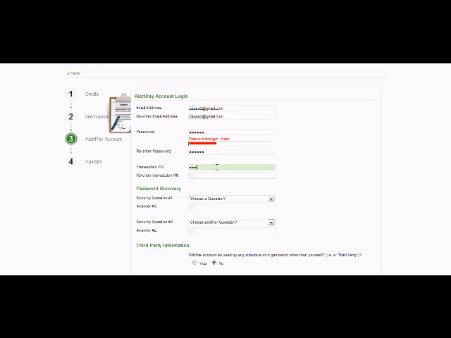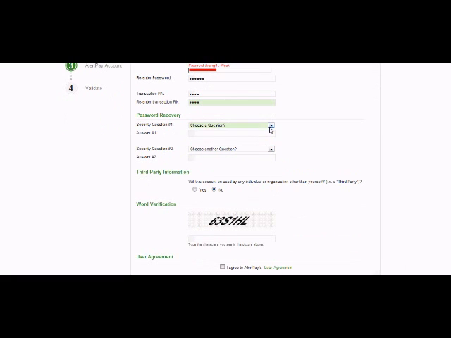Alertpay works very similar to PayPal. So if you have a PayPal account right now, you'll find this very, very easy. A couple security questions here. Name the street that you grew up. Street name where you grew up. I'll just put Boston Street. And what's your favorite city? Put Boston.